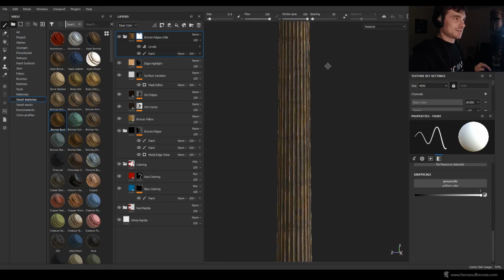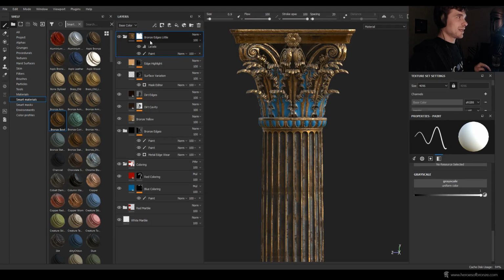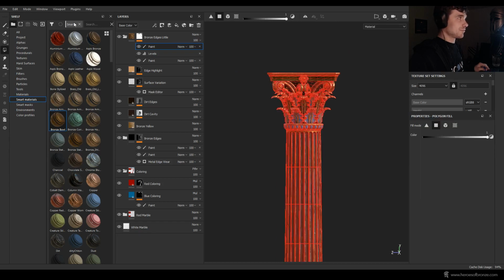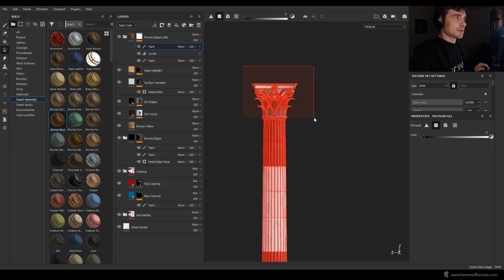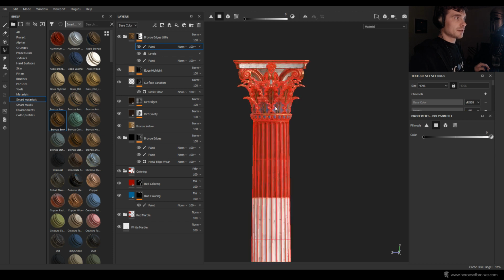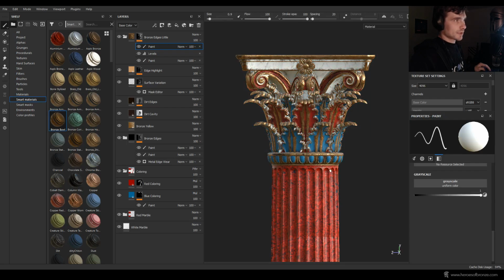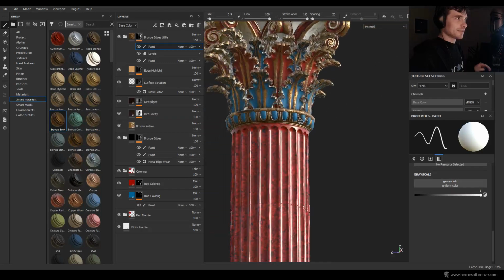Well, and I have this problem again that everything else is filled now. But what we can do now is add another paint layer and get rid of this stuff with our polygon fill tool. Of course with the black color to remove mask, and just select everything up here and select everything here. Let me actually zoom in to see what I'm doing. And yeah, this is looking fine, I think.